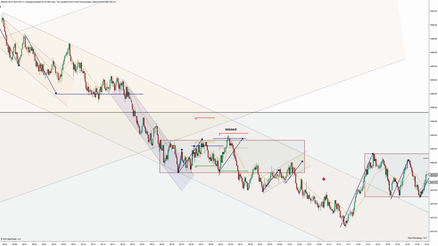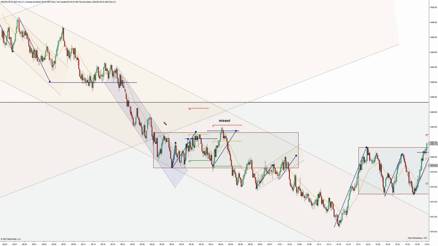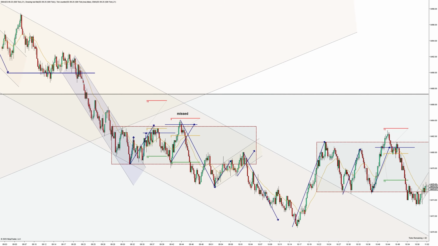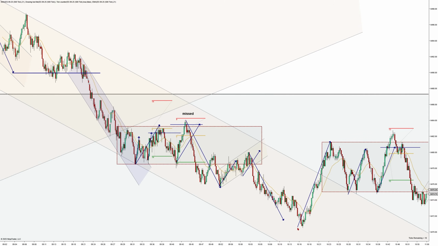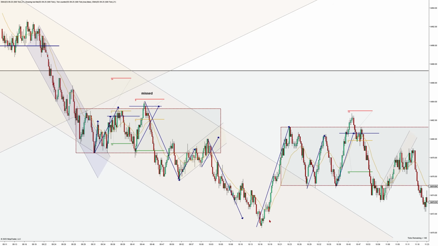Price continues lower. We make another leg down. You can see it basically acts like this: downtrend, two-legged break, and then, since this reversal just failed, we now have to combine these two legs into one, copy the second leg over to that swing there, and then we have this clear two-legged move down, and we got a perfect measured move reaction off of that. And so anyway, price reaches this measured move down here. On the way down, we can look for shorts. There is a second entry right there, pushing way above the EMA, not really holding on anything, definitely not worth taking for me. Reaches the measured move.